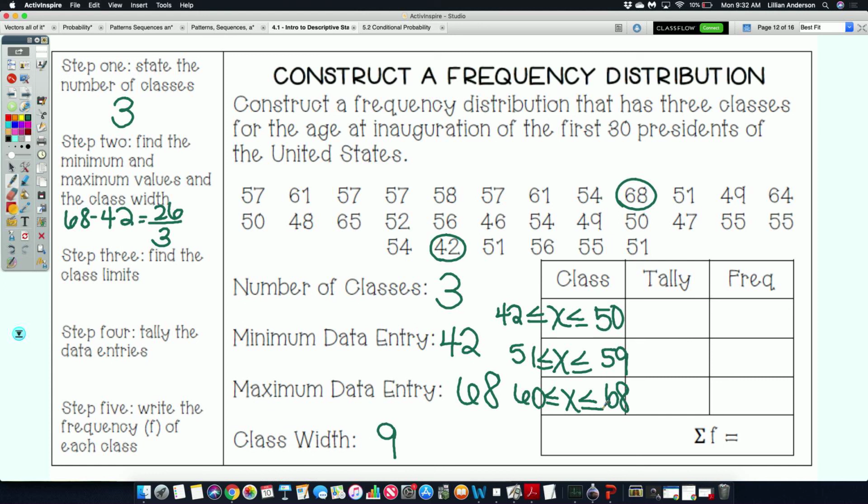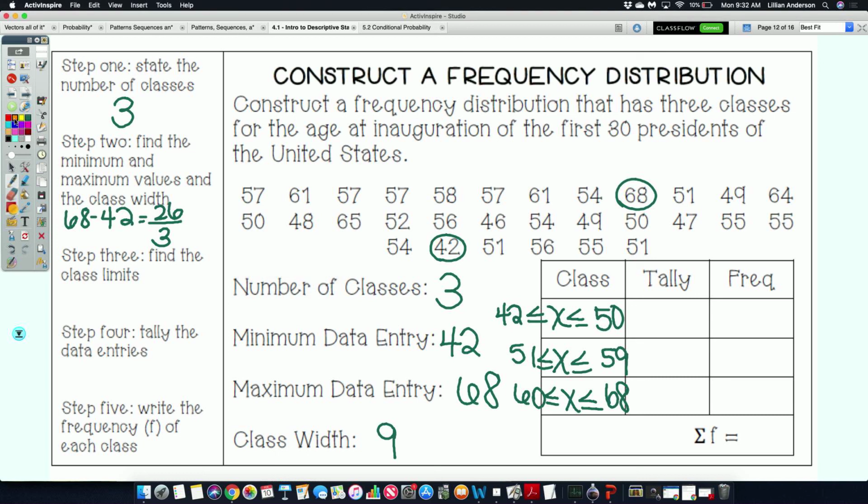So now that we've done the hardest part, which is creating the classes, now we can complete the rest of the frequency table. So go ahead and go through this raw data and figure out where each piece of data falls, which class. How did you go from 42? Because remember our class width was 9. So it included 42, and then from 42 we went 9 up to get to 50. But you have to include 49 or 42, so 42 is your first. Got it.